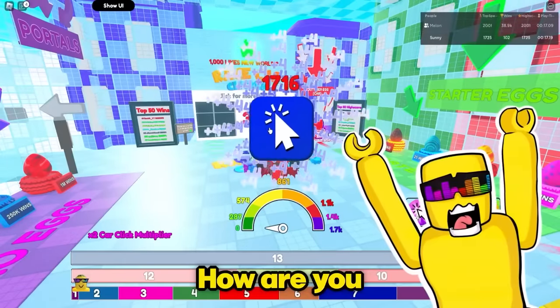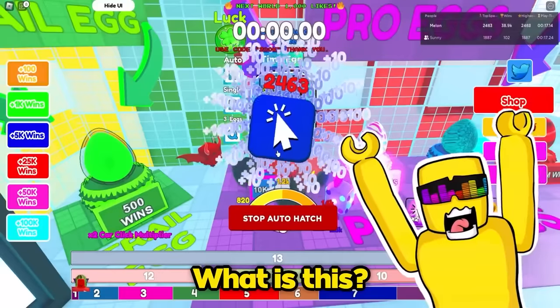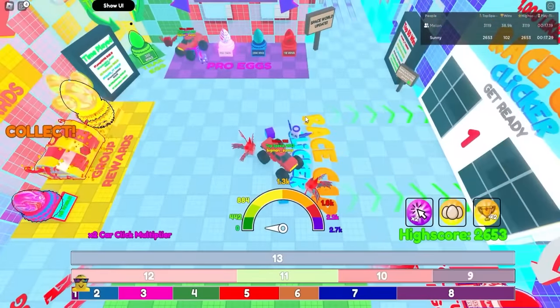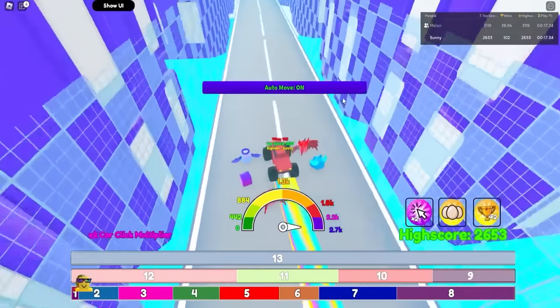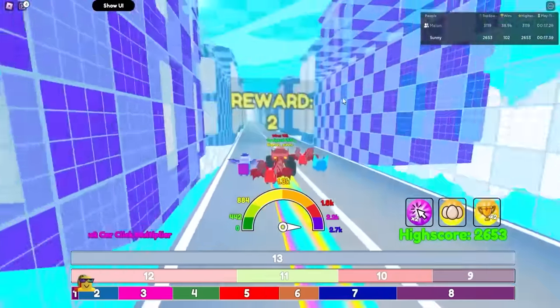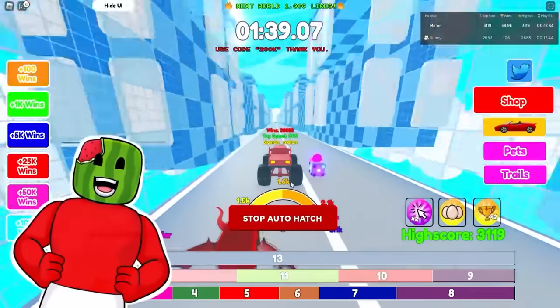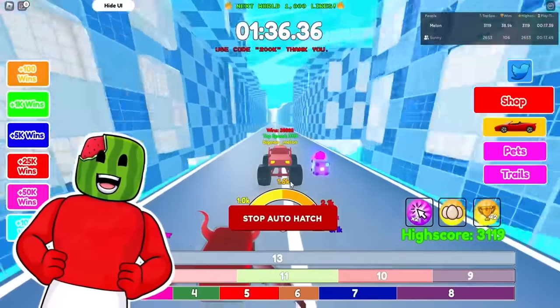You're already beating me. How are you beating me? What is this? Bro, I got a pretty goated pet. My pet's goated. What pet did you get? I don't know, bro, but it was goated. Eat my laser beams. I just gotta get to max. I'm zooming, bro. Get out of my way, you acting a fool.